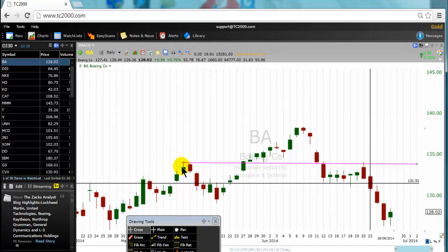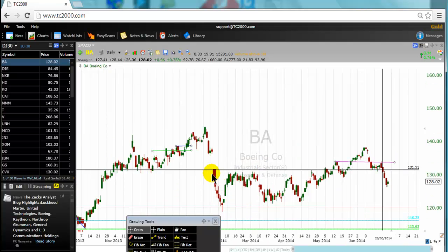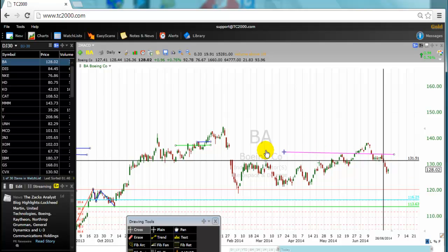Here we are, you see, this level here. But if you pay attention, the best key level is this one here, the horizontal line. Touch it, come down, touch it, come down, touch it, come down. Now, if I extend this peak line, extend it, you can see that the price was in fact oscillating between the gray line and the peak line for a while.